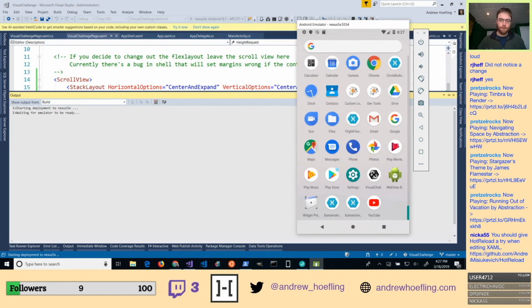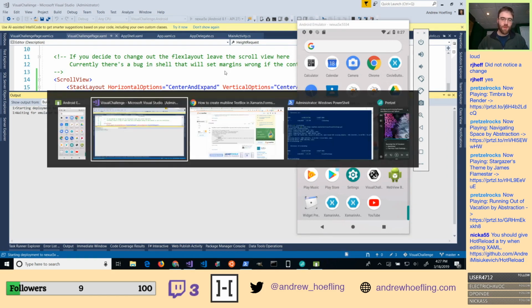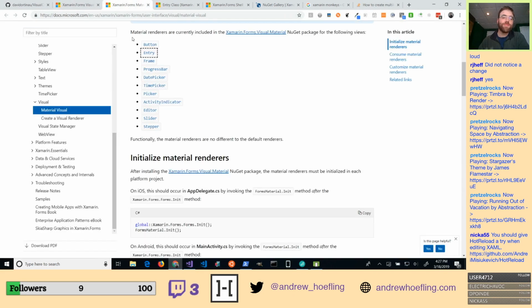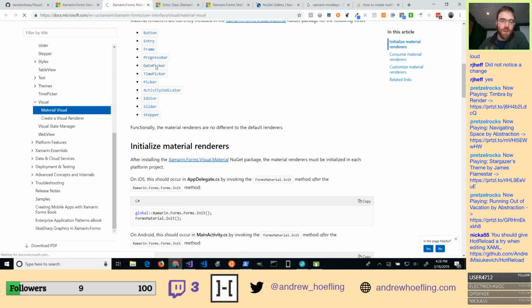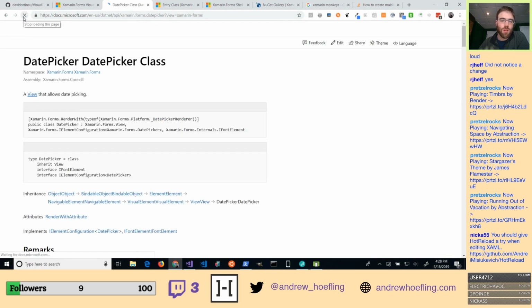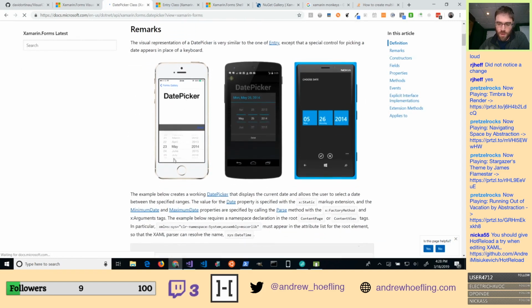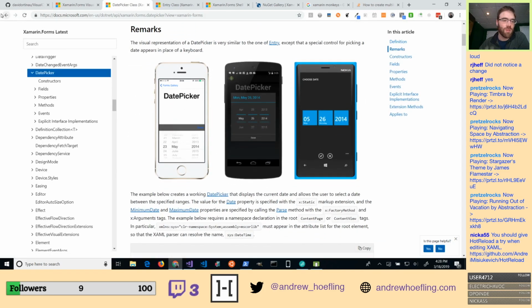While we're waiting for that, I want to take a look at some of the docs we were taking a look at earlier. See which ones we might use. Ooh, they got a date picker too. Might use that instead of just a standard entry, because then I could have our native experience across our platforms.